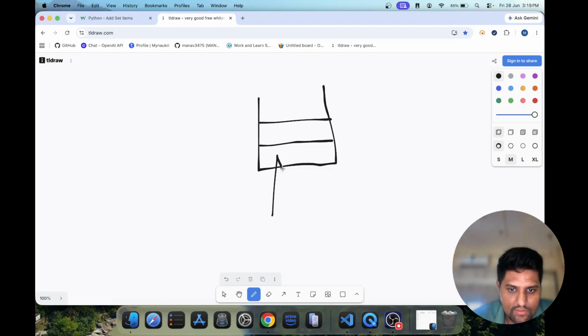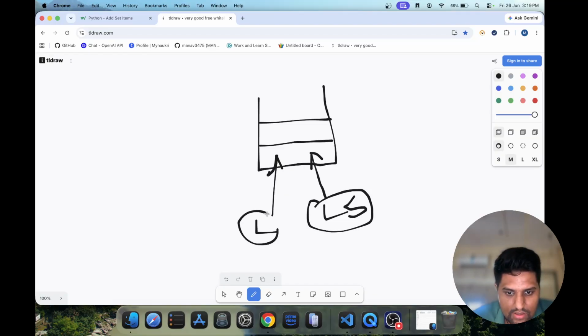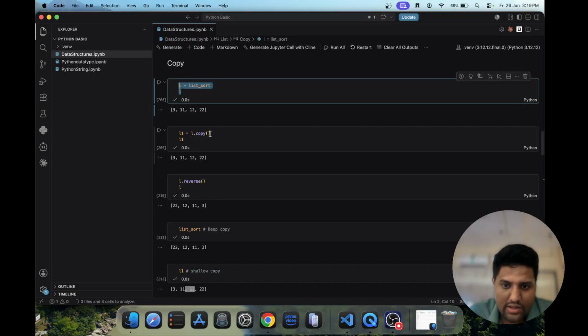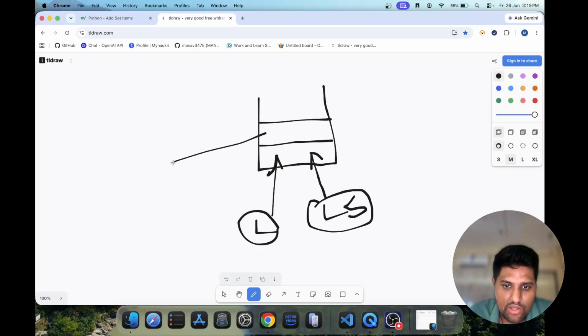This is L, and this is L and list short. So both lists are present at the same location of memory. But when we create L1 using the copy method, memory has assigned a new slot for this L1.